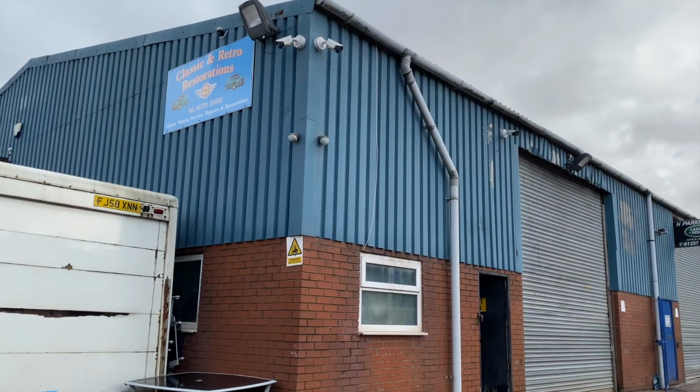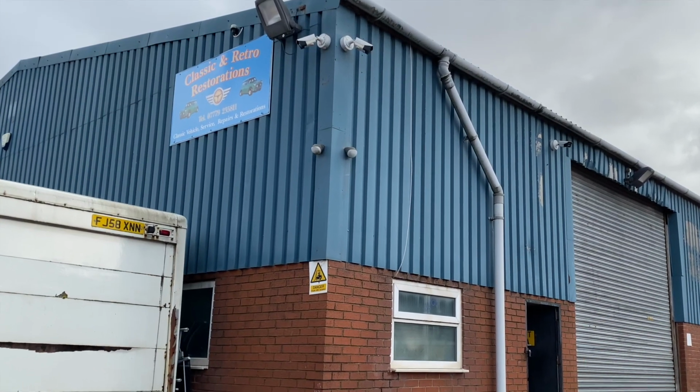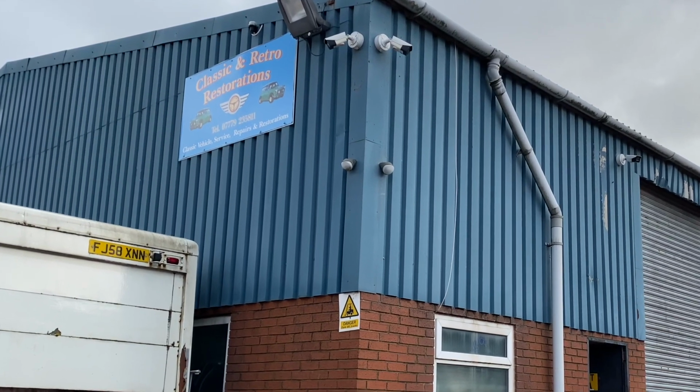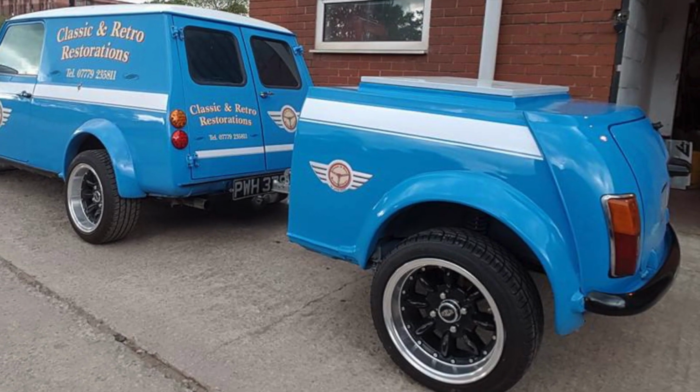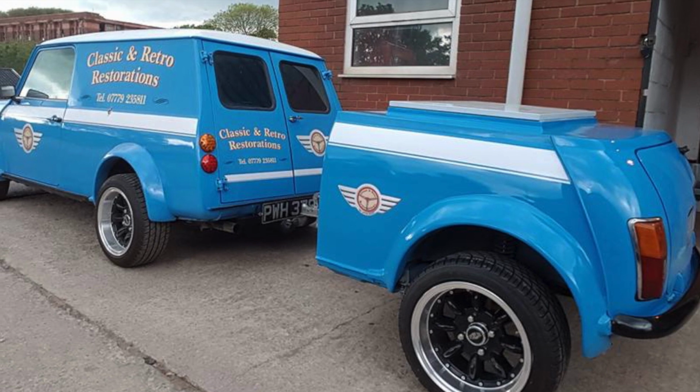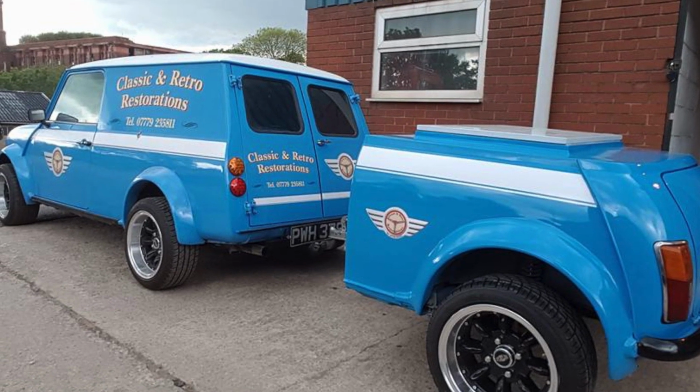A few people have been asking me about where my body shell's gone and who's doing all the bodywork. Well, I've sent it here to Classic and Retro Restorations at Chorley in Lancashire. It's owned and run by Dennis Parkin, who specialises in all things classic mini, and not only restores them, but owns and drives minis himself.